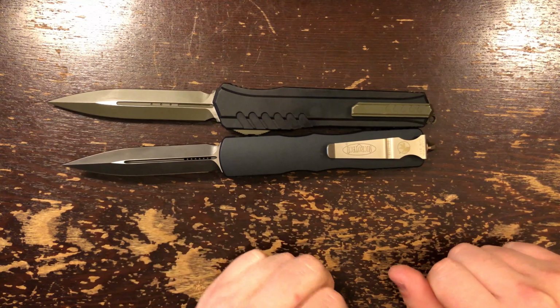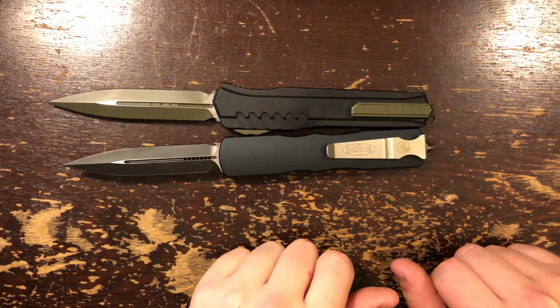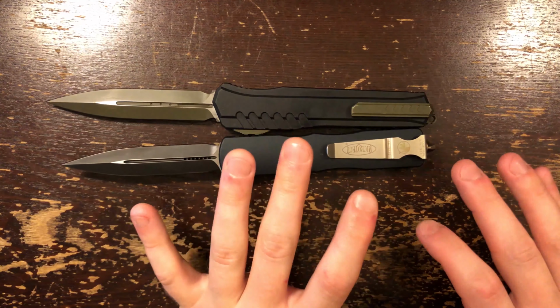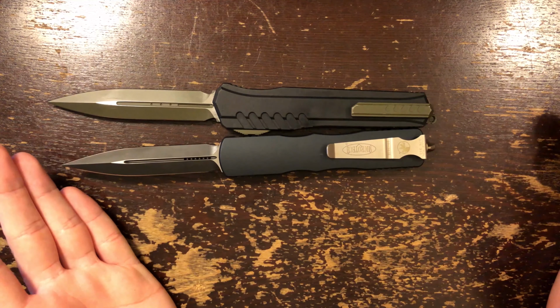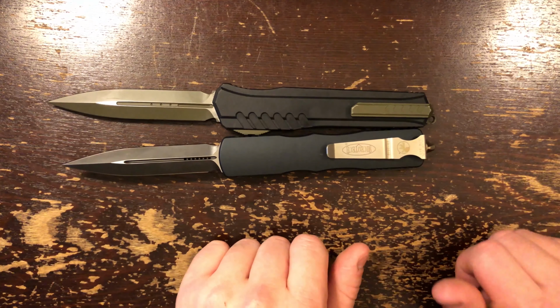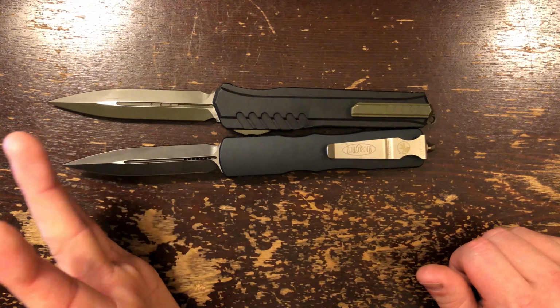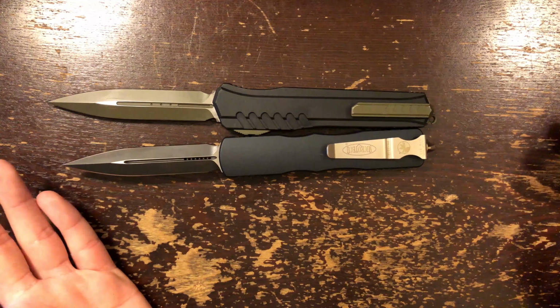There just aren't that many of them out in the wild. So it's probably down to a Dirac Delta and the Combat Troodon. Really, it's going to come down to whether you like the button on the top or the side. The knives are pretty similar otherwise in practical function. But there's something else to take into account. The Delta is about $100 cheaper than the Combat Troodon. That's a lot of cash.